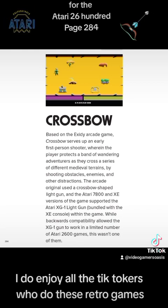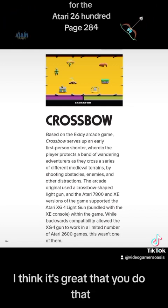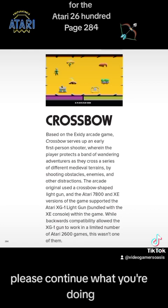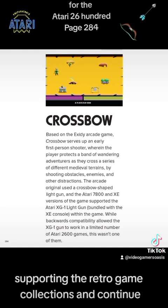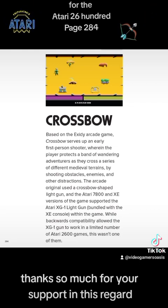I do enjoy all the TikTokers who do these retro games on this vehicle. I think it's great that you do that. Please continue what you're doing. Please continue supporting the retro game collections and continue revisiting these games. These are awesome. Thanks so much for your support in this regard.